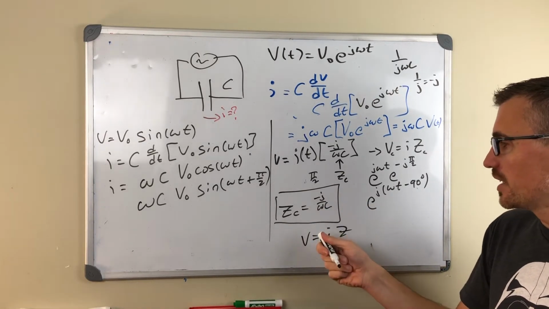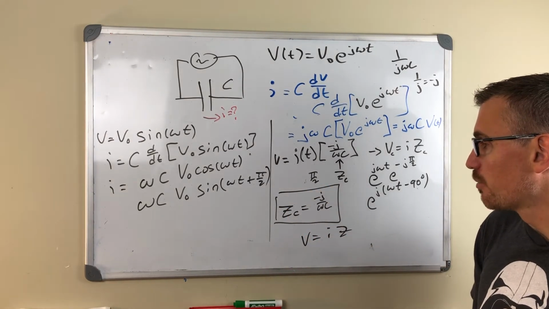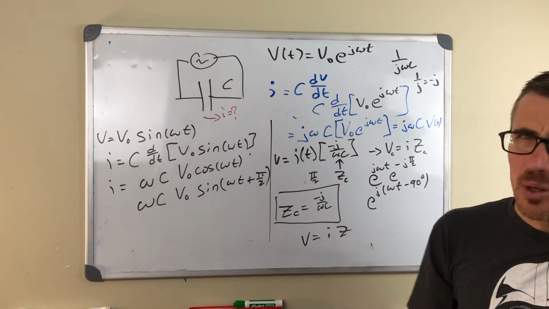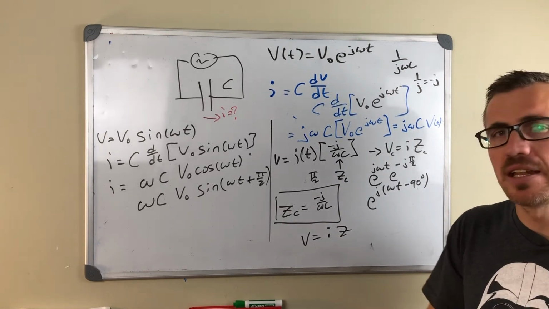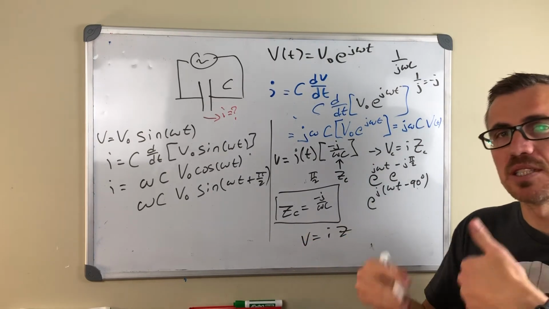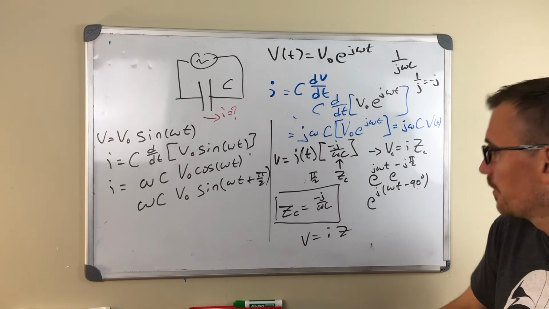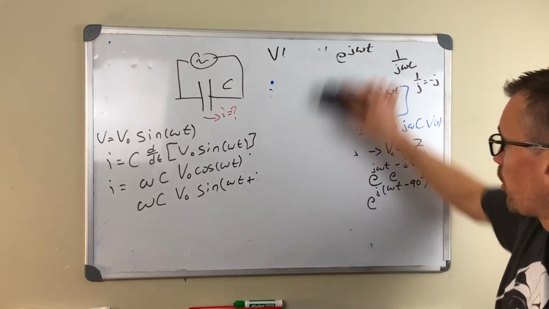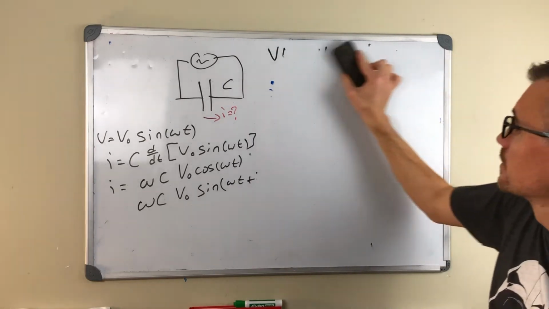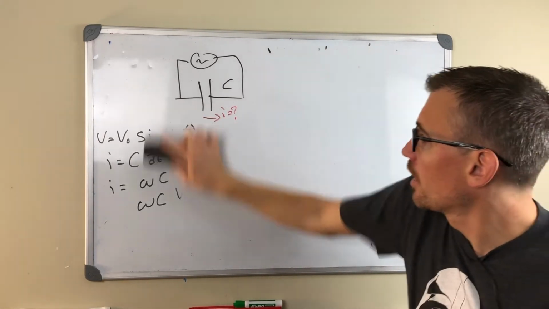So the higher the frequency, the lower the effective resistance, and the more current is going to flow. By the way, we don't actually call it resistance. We call it in general impedance, but there's an analogy to resistance, a frequency-dependent quantity, which is called the reactance. Okay? So let's keep this in our pocket for a sec and talk more generally now about reactance.